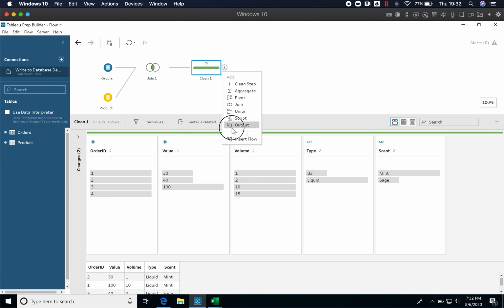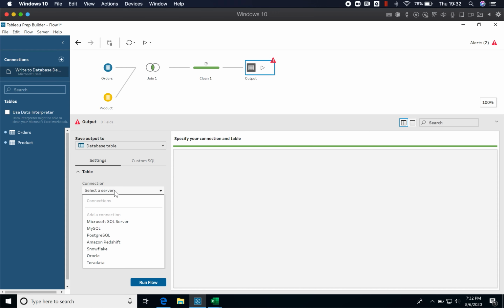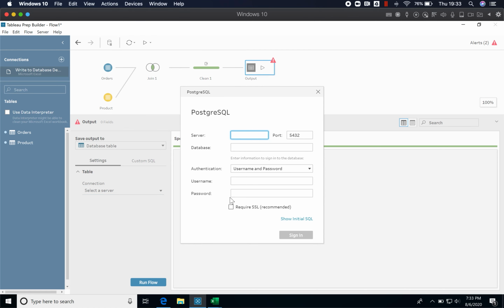What's new is when I go to add the output, I don't just have the option of creating a file or publishing my data source to a Tableau server. I've got this third option to actually export to a database. When I select that database, I can say what type of database I've got. In this case, I'm going to export out to a PostgreSQL database that's running locally on my laptop. But there's most of the big standard databases in terms of Microsoft SQL Server, MySQL, Oracle, Teradata, etc. within there. I'm going to select PostgreSQL.